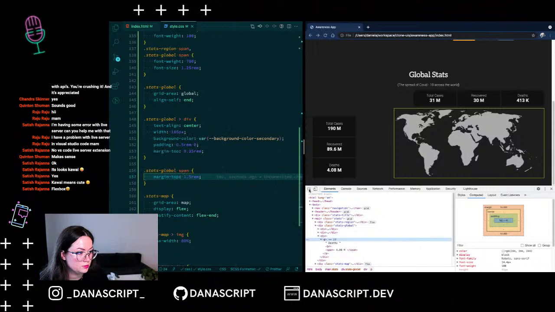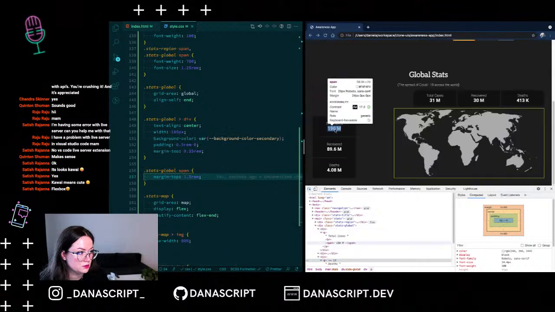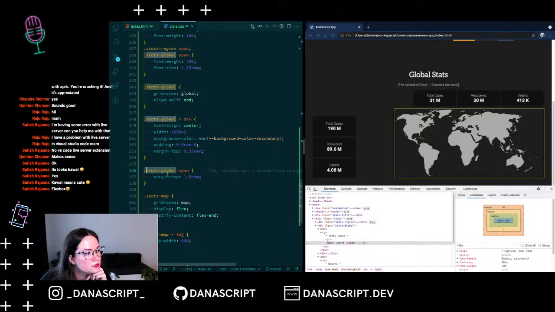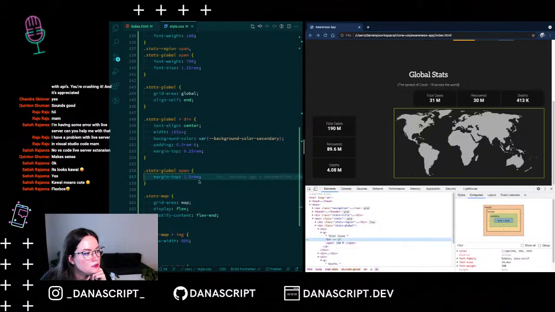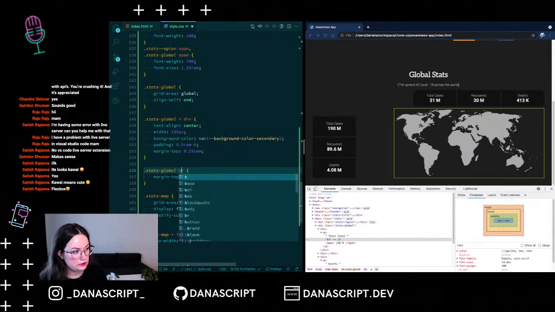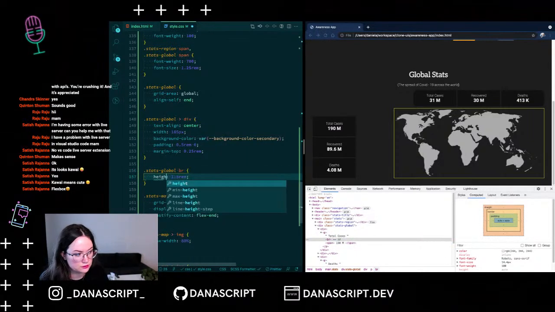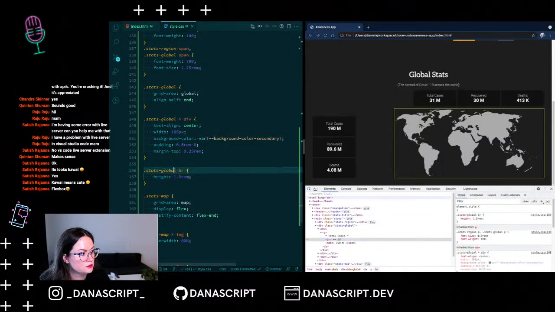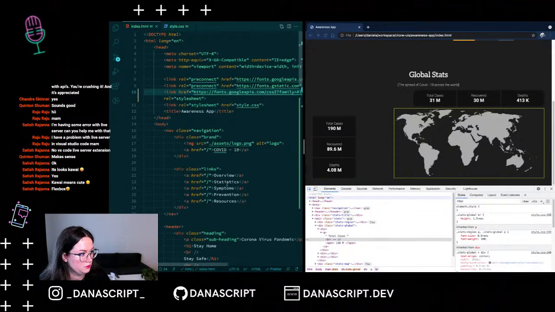Is it because, what? Is there a spelling mistake? No. Stats global span is because of the break. Do we need to give the break a height? No, that's weird. Did you ever give a break a height? I never did that. Yeah, that also doesn't work. How would we do that? Is that not the name of our thing? Yes, it is.